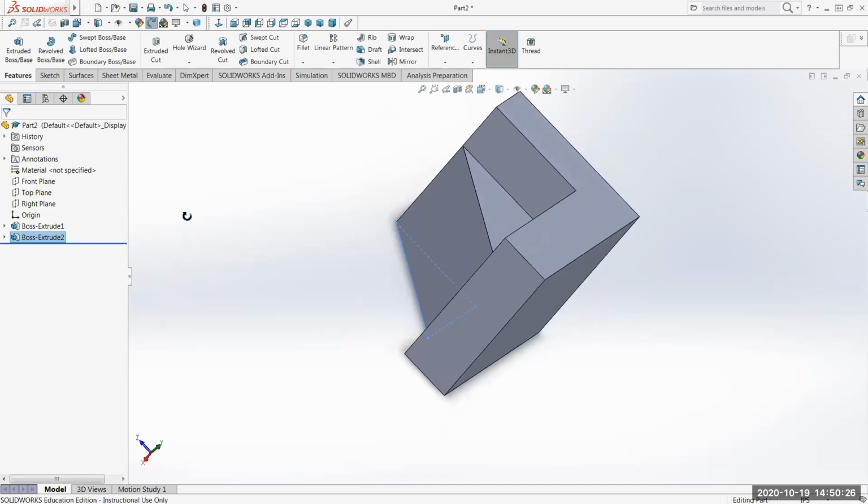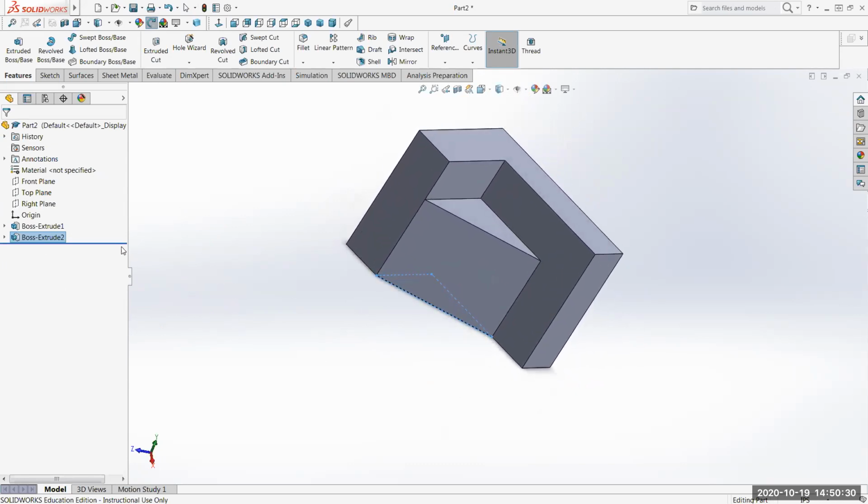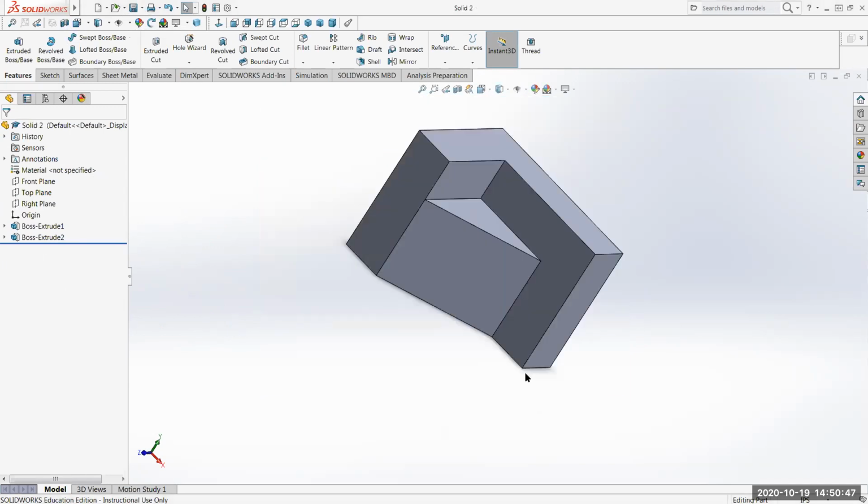So there's the object that we wanted to create. That's what the thing looks like. Let's put this thing on paper, but first let's save it. So let me go save as. I'm going to call this solid 2. Save. Then I'm going to go up to new drawing from part.